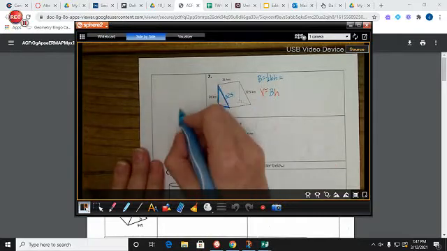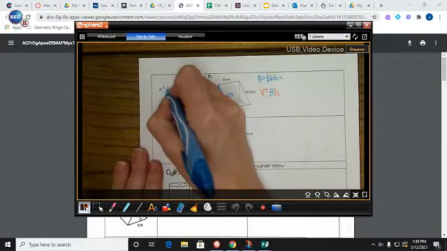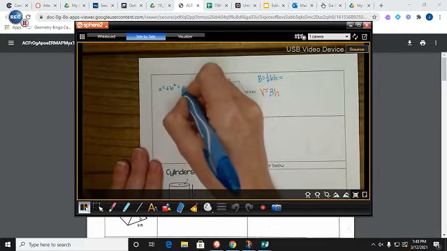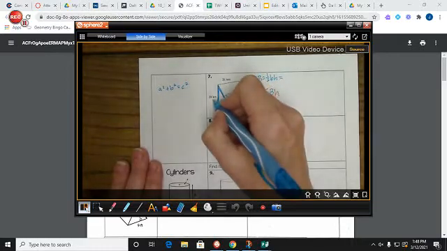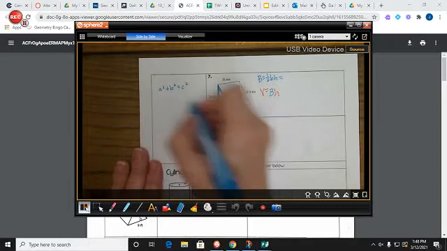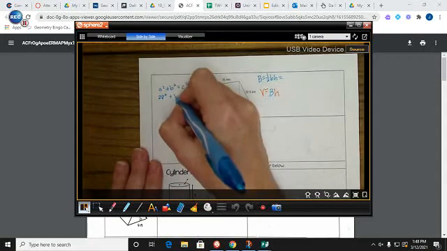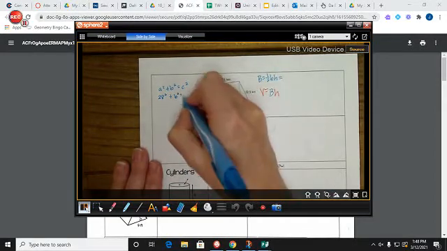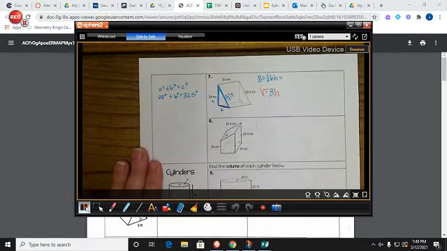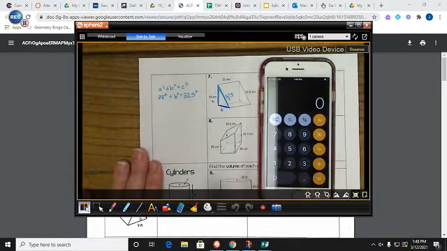And so I'm going to have to come over here and go, okay, to find this piece right here, I'm going to have to do a squared plus b squared equals c squared. And so here's a, here's b, here's c. So I'm going to go, okay, 28 is one of the sides of my triangle, but I don't know that base. But I do know that the hypotenuse is 32.5 and I can square it. So I can do all my work here, and you know what? I don't even have a regular calculator here. We're going to be pulling up the old iPhone and doing this on here.